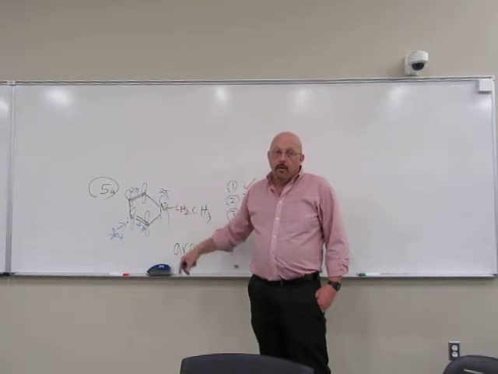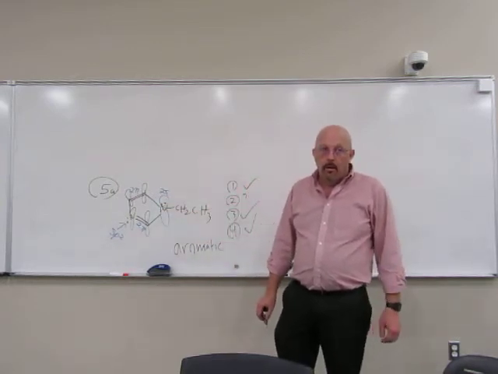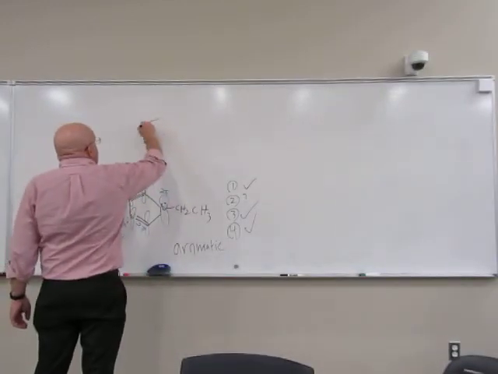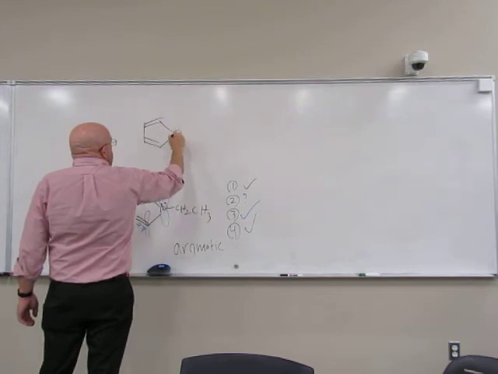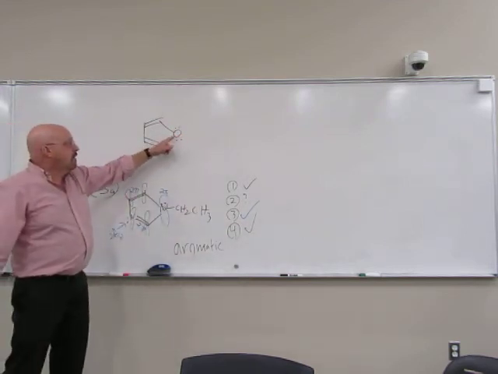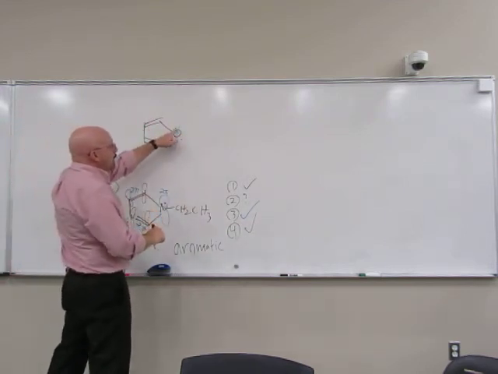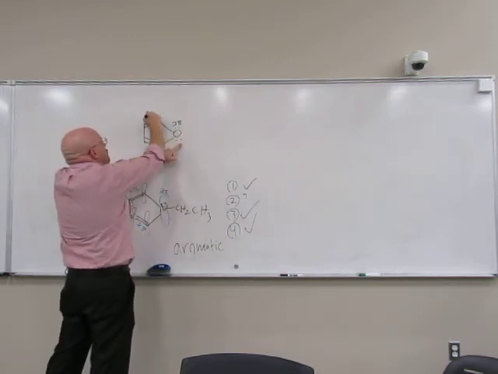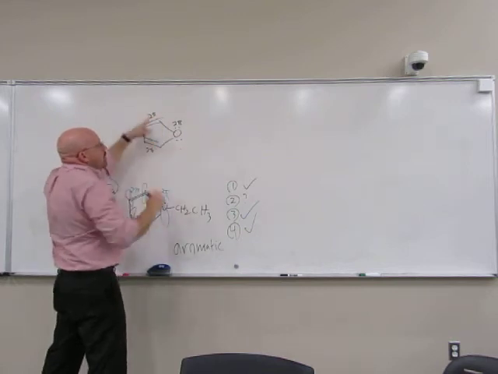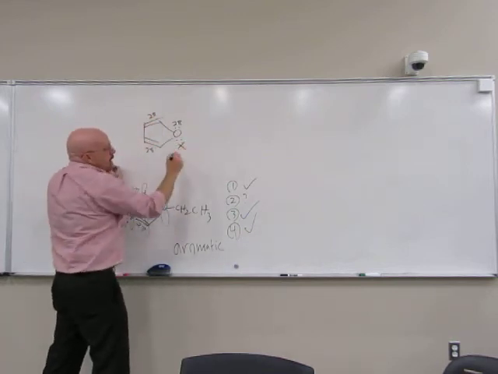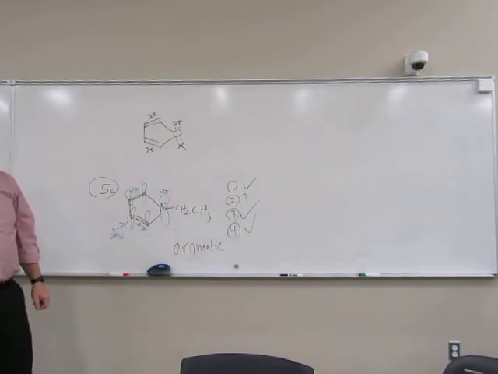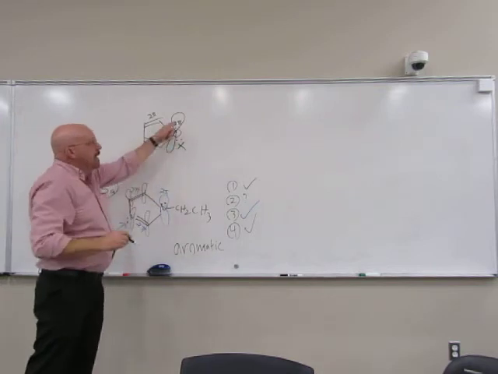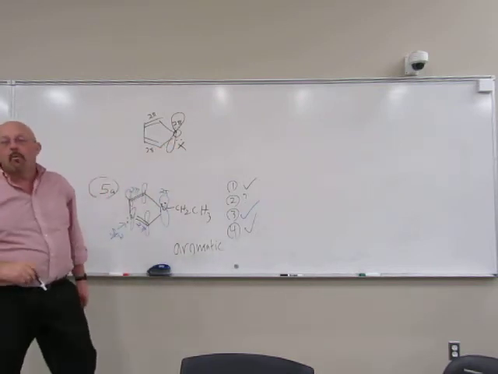So say if that nitrogen was in a single bond, will we count both lone pairs? If I were to have something like this, let's say an oxygen. Now there, the oxygen's all in single bonds. So 1 lone pair is going to count, 1 will not. So I'll have 1 lone pair that counts. I have 2 pi here, 2 pi here, 2 pi here. This would be aromatic. This lone pair does not count. That's in a hybridized orbital. You have to be in a p orbital to count. One's in a p orbital, one's in a hybridized orbital.